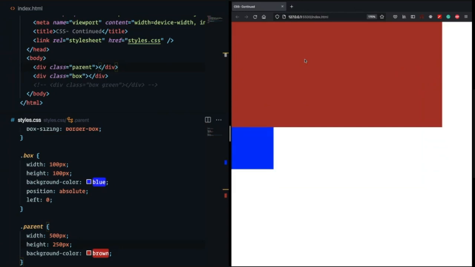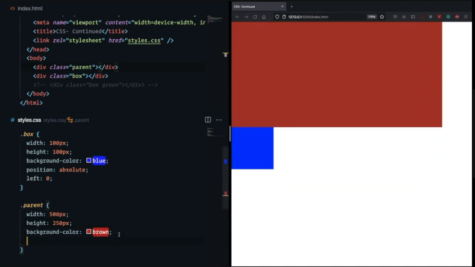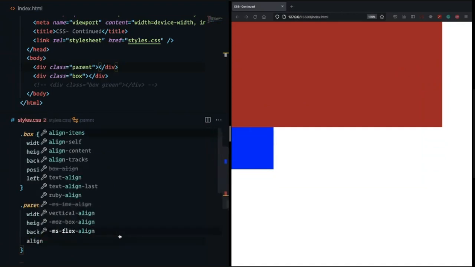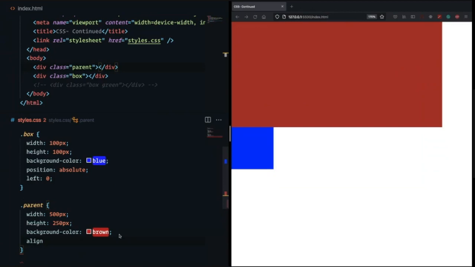Use align attribute. Align will work here. Okay, let me try it. So what exactly do you want me to do? Align. So what align? Text align? Align items? What exactly is this? Come on, tell the answer, mate. Margin? Can we center with margin? Margin, sir. How much margin do I have to give? So horizontally and vertically in center. Dude, what exactly do I have to write? Tell me that.